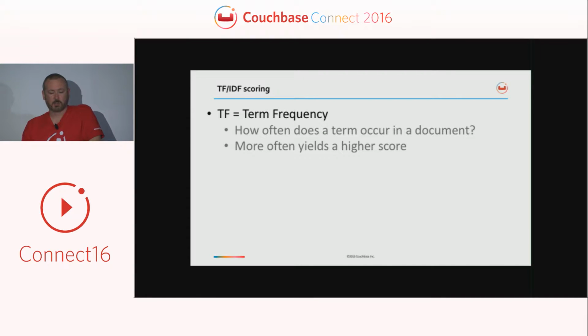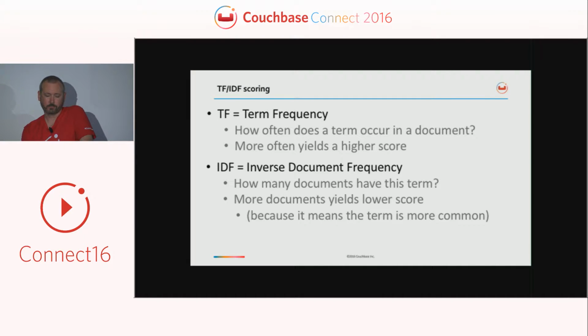So the TF portion stands for term frequency, which is to say how often does that term occur in the document. The idea being if you search for a term and this document uses it 10 times versus 100 times, the document that uses it 100 times is going to score higher because it occurs more often. IDF, on the other hand, is the inverse document frequency. So this is how many of the documents in the total document population use that term. And the more documents that use it, the lower that's going to affect the score. And the reason is, if all of the documents in the population use that term, it's not that interesting a term. It doesn't differentiate one document from another out of the whole population.